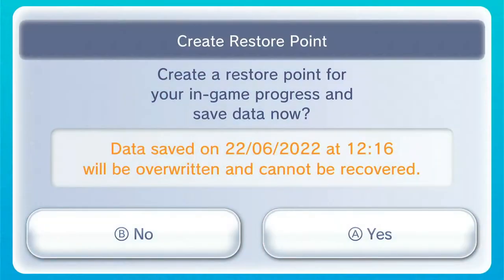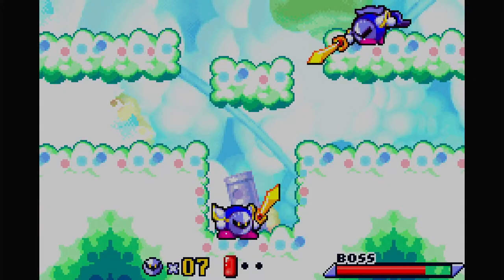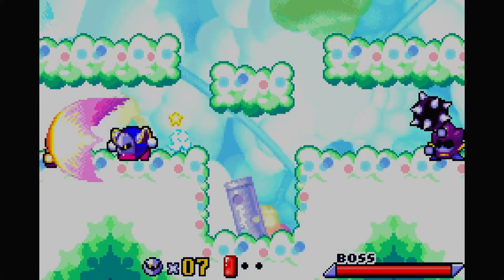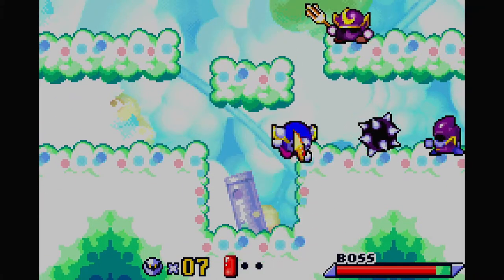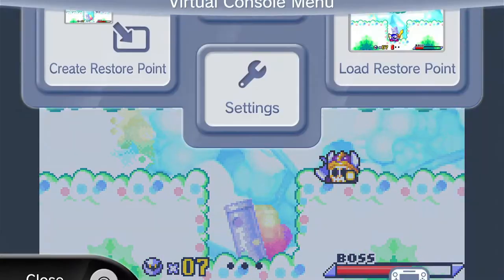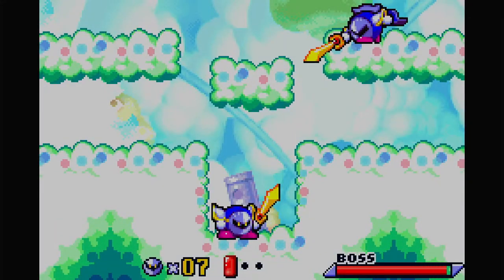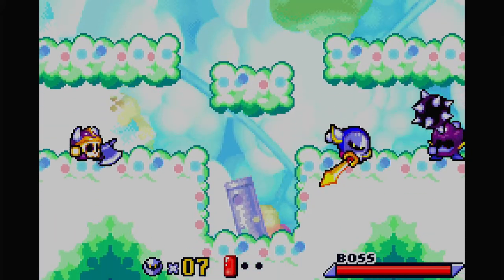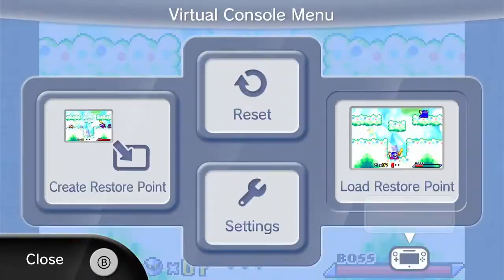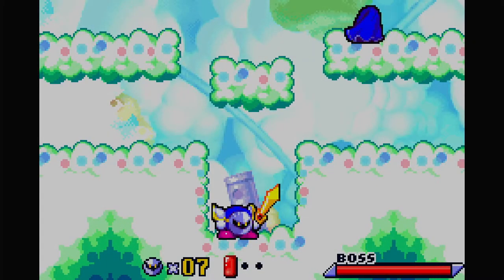Oh, it's another Meta Knight fight. Oh no. We're gonna die, definitely. I know we are. Oh, I knew it. Yep, I knew it. Definitely. Are you kidding? I was trying to slash him! And the game's not working for it!